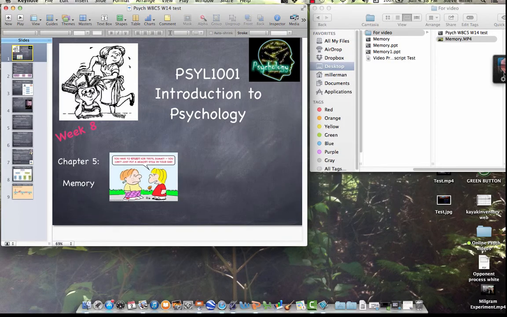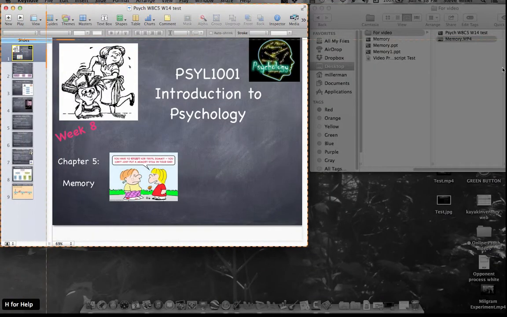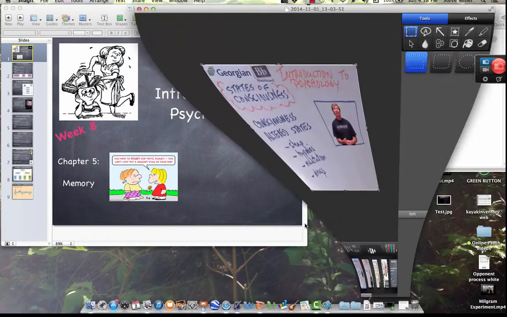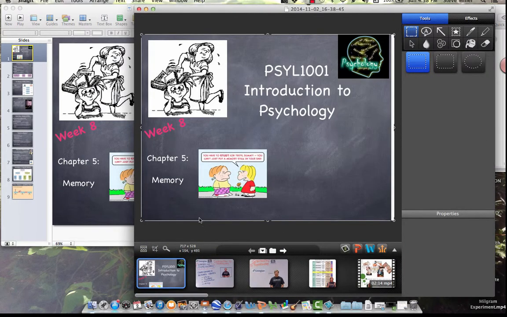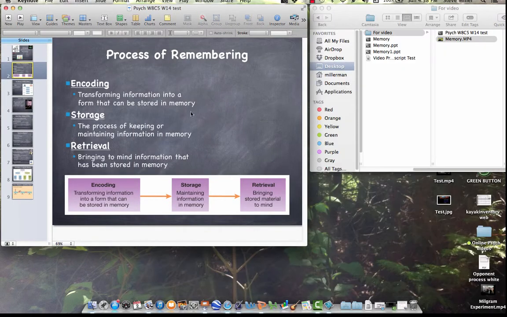So I'm going to go ahead and make some images. I choose picture, I say record, and I go over and crosshair the images that I want. I'm going to take the first 3 PowerPoint slides. It goes right into the editor. I'm going to select another and do the same thing again.